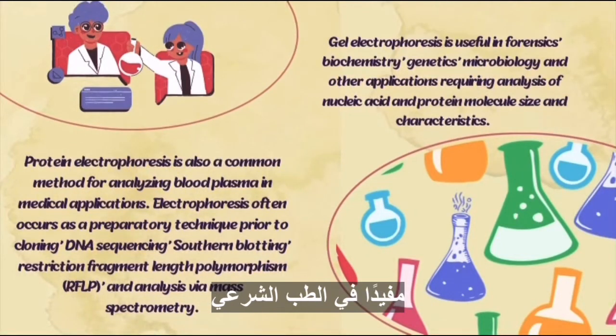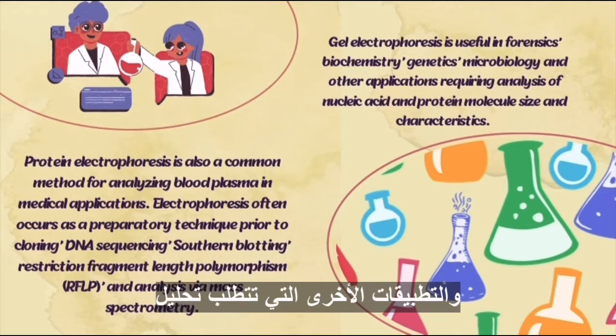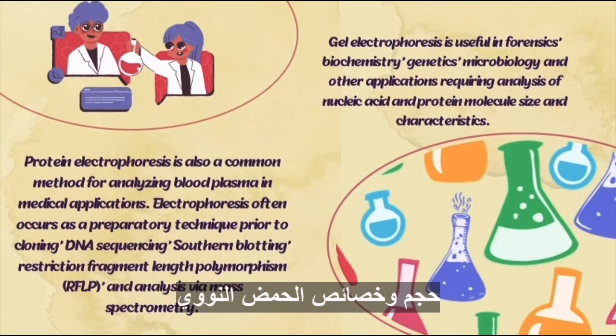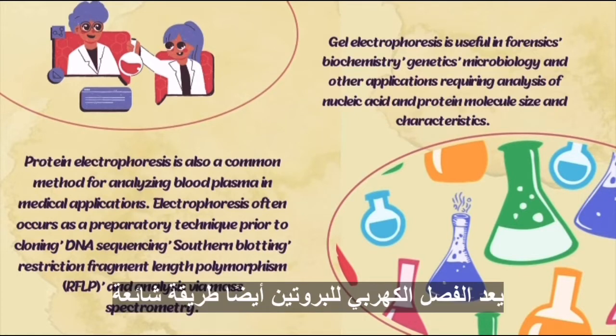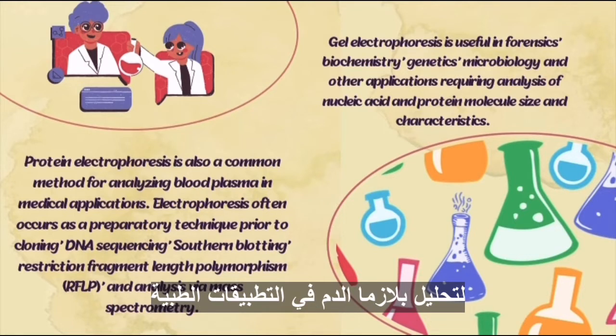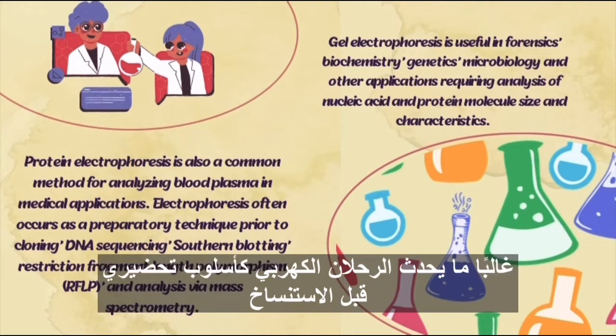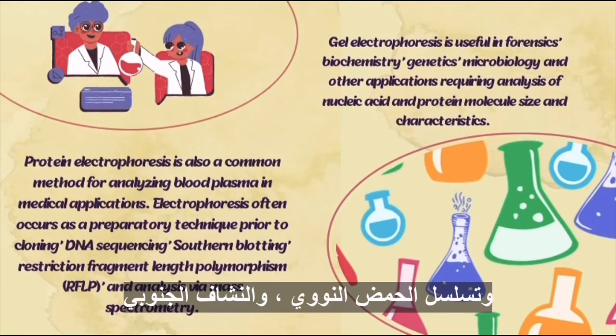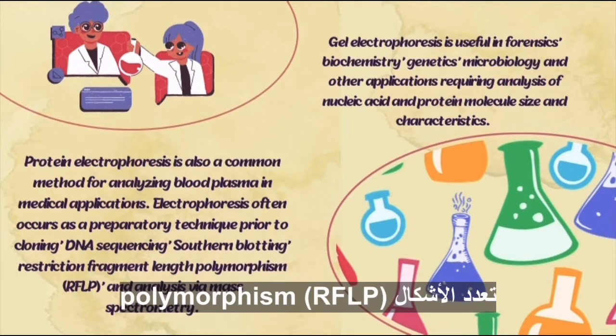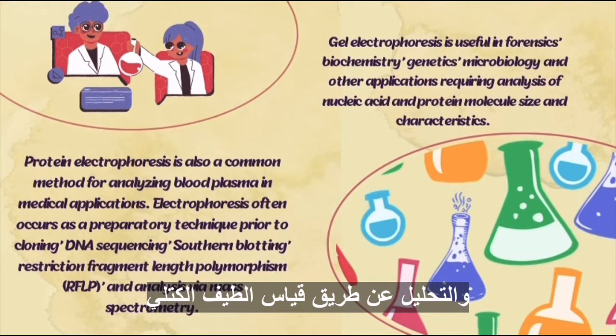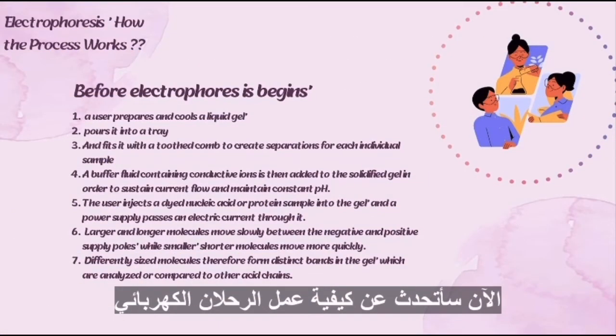Gel electrophoresis is useful in forensics, biochemistry, genetics, microbiology, and other applications requiring analysis of nucleic acid and protein molecule size and characteristics. Protein electrophoresis is also a common method for analyzing blood plasma in medical applications. Electrophoresis often occurs as a preparatory technique prior to DNA sequencing, southern blotting, restriction fragment length polymorphism, and analysis via mass spectrometry.